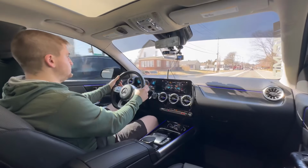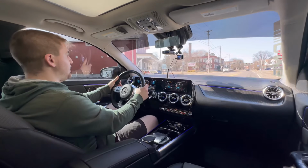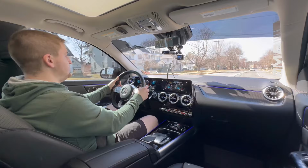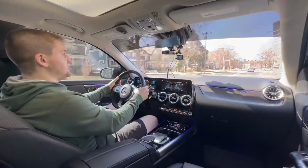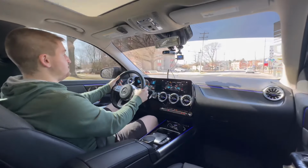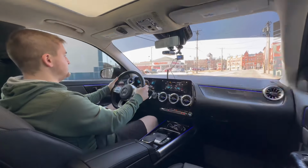Me and Scott actually raced, so his car versus my 2013 WRX, my orange one that you guys have seen in the previous videos. Surprisingly, my car kept up with it from a roll. I can definitely tell you that if it is from a dig, this car would absolutely annihilate mine, without a doubt. This car is quick off the line, especially when you put it into the launch mode. I don't think there's any car that can really beat this car. I mean, I'm sure there is, but this car's quick. For what it is, it's very impressive. I would totally drive this every single day and have this as my daily driver, that's for sure. It's just so smooth.